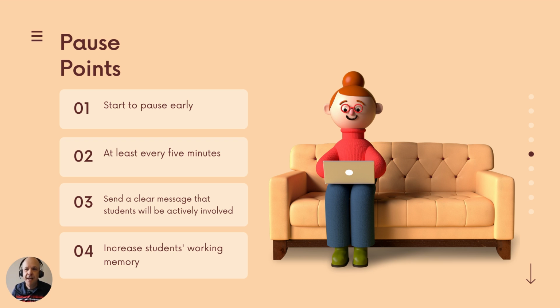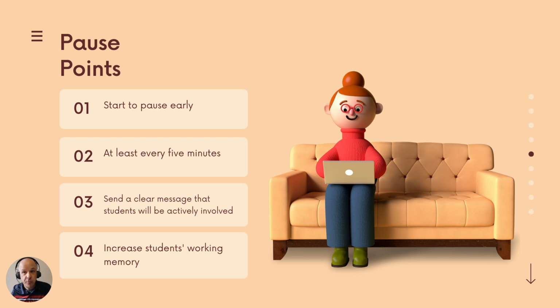I'm a talker, and I apologize that this is a pre-recorded video and I cannot engage you directly, but at this point, I would have done it right about now. So a couple of minutes in, I'm going to start my first pause and directly engage the students with some sort of activity, right? And then after that, I'm going to try to make sure that my pause points are about every 5 minutes, right? And depending on the age group, maybe it's a little bit sooner, a little bit later. Maybe you can let the older kids go a little bit longer, right?